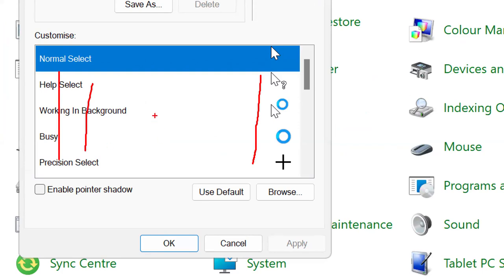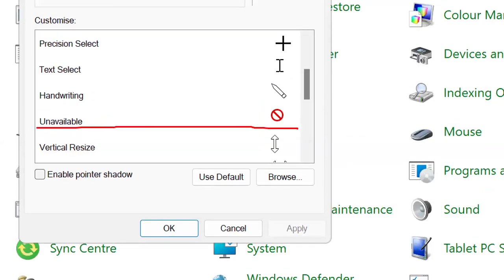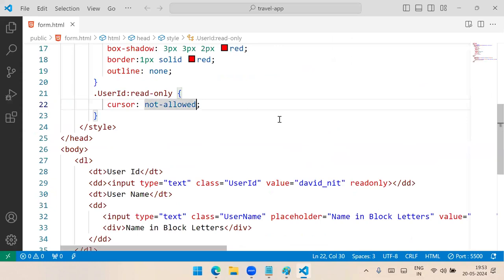Every pointer is used for a different reason. In this, this one is unavailable. In programming, we call it not-allowed. So we want such a pointer, not-allowed.